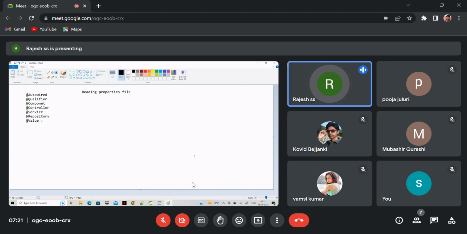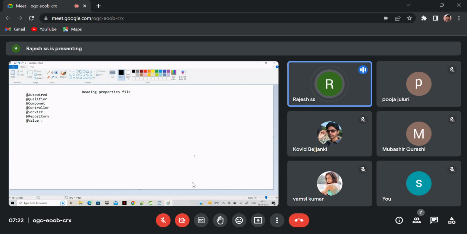You don't add them in the Java file, because if you add them into the Java file and change it, what happens? Again, you need to recompile, rebuild the application, and deploy the complete jar to the server. It takes more time, right? But if you use the property file, when anything changes, there is no need to recompile and rebuild. We just need to restart the server. So a lot of time is saved, so configuration details are added into the property file.